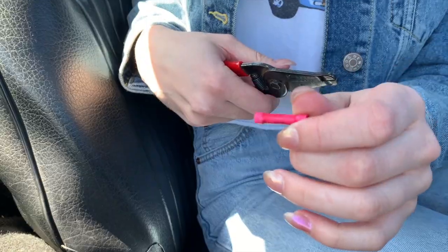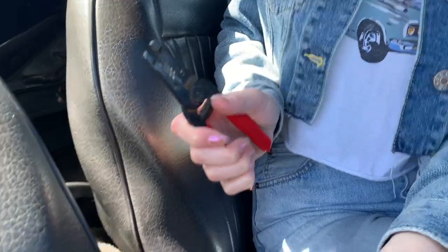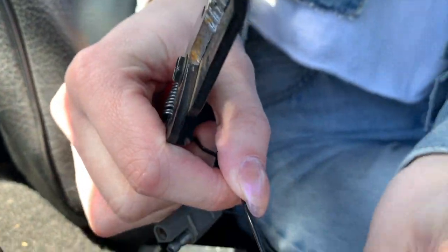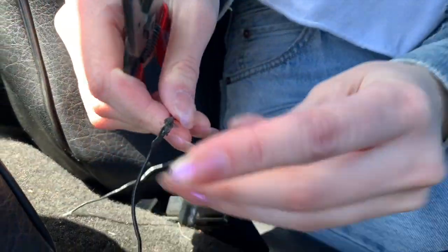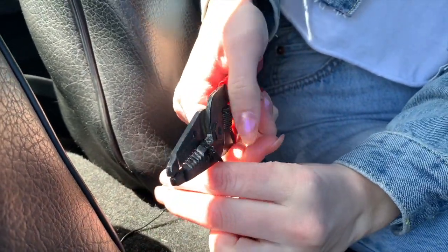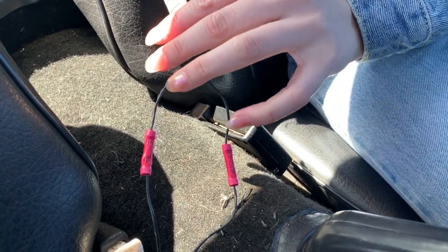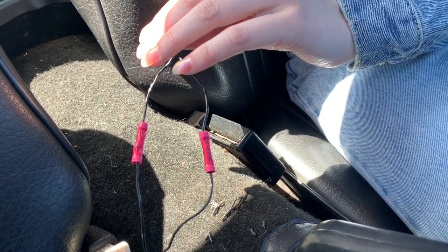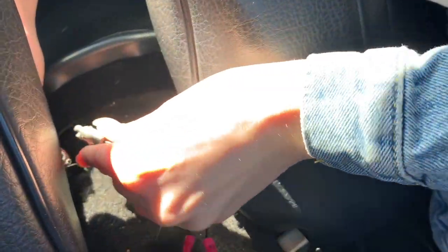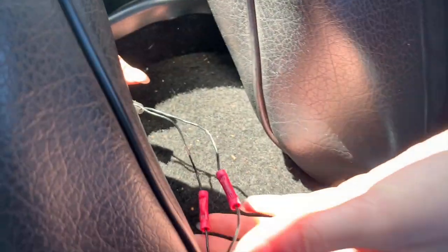So wish me luck. I have my pink butt connector here, and I have my electrical stripper tool. Basically, I already stripped these two ends, so we're gonna be able to connect them together using this butt connector. But this one is pre-crimped, so I'm gonna cut it on each end, just so we have a good connection. Okay guys, so we finished cutting and stripping them both, and then we attached them to the butt connectors. I ended up needing to call for some help because it was pretty difficult. But anyways, all good now. So I'm gonna connect this to this back part, and hopefully, ta-da, it's all good now.